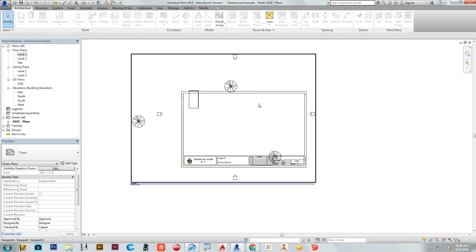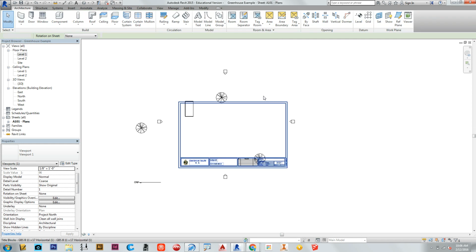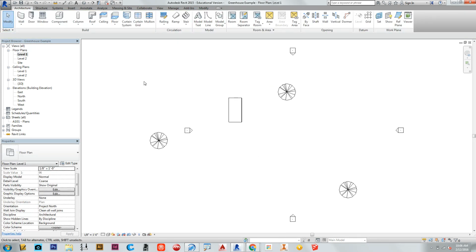The view is way too large, and if you drag in all your views this way, it's going to become very cumbersome, and we have a lot more editing to do, like changing the size of our label below our view. So what I'm going to do is delete that out and make this much more manageable. I'm going to do that by going into my floor plans, level 1. I'm going to pay attention to 3 different things.